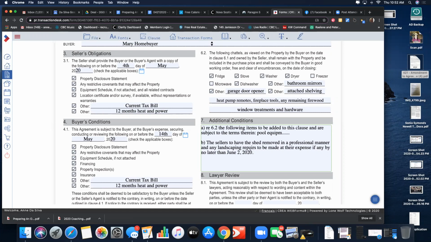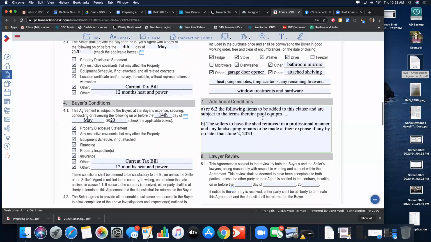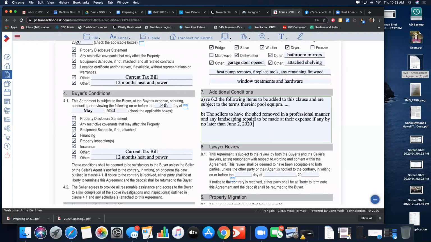So I want it done before closing, so I'm not getting there and there's dragging crap and ruin the lawn. You always have to think of, if somebody removes something, like, well, we're going to take that TV bracket. Okay, well then I need the wall patched and painted if you're going to do that. You're not just going to leave these giant holes in the wall. So your job as a buyer's agent is to be trying to mitigate everything that could happen when you show up on closing and your clients are expecting to get their keys and walk into this spectacular house, and now there's holes in the wall and the shed's gone and there's a big track mark where they dragged it out of the backyard and ruined the lawn. You have to be ahead of these things.